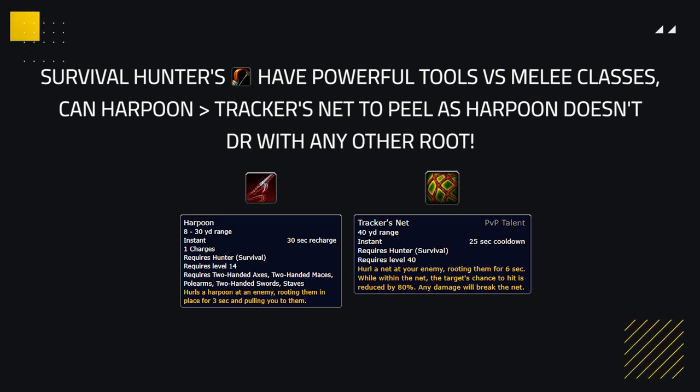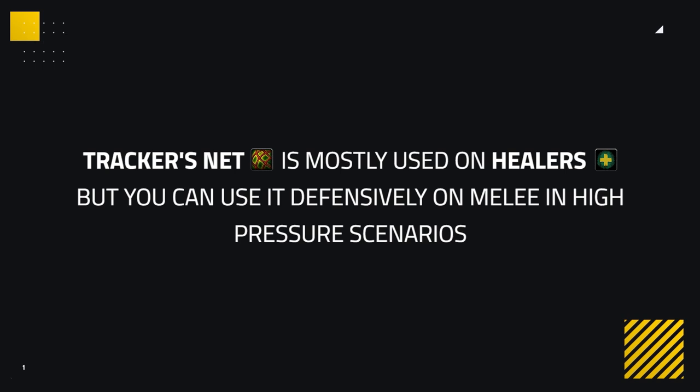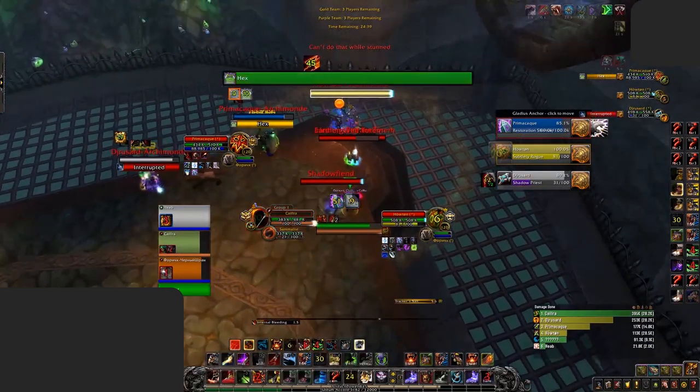You can harpoon them into a follow-up Tracker's Net, as your harpoon doesn't share diminishing returns with any other root effect, making it powerful to keep them in place and allow your partners to kite them. Even though Tracker's Net is mostly used on healers, you can root melee during high pressure scenarios in order to deny them pressure, to save defensive cooldowns, or help your teammates live. You want to make sure there aren't any dots up if you want to Tracker's Net them, as they will instantly break if so. Keeping them in the Tracker's Net will prevent them from doing CC or damage, as they have 80% reduced chance to hit their abilities.